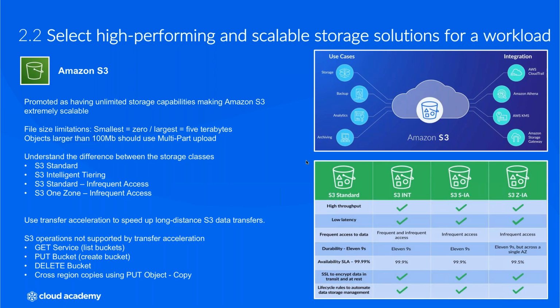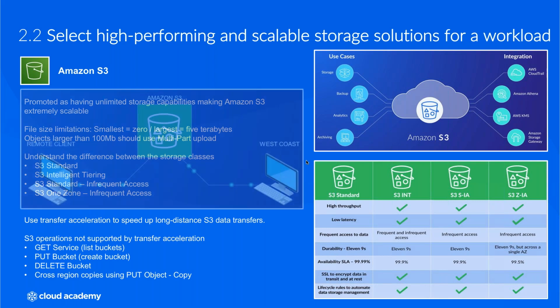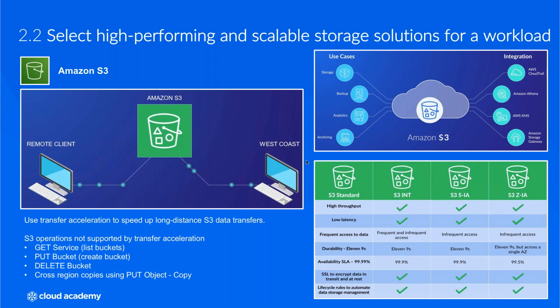The final point on S3 that I want to mention is to do with S3 Transfer Acceleration. Again, you should definitely take a look at this if you're not familiar. What it generally allows you to do is dramatically speed up the transfer of data both into and out of Amazon S3 from and to your remote clients or another AWS region, for example. And it does this by utilizing the CloudFront edge locations to route requests through a high-speed and optimized AWS network path. So those are probably the key points I would say from S3 for high performance.